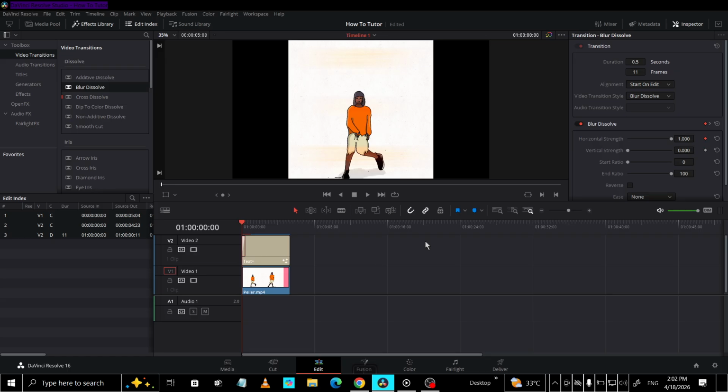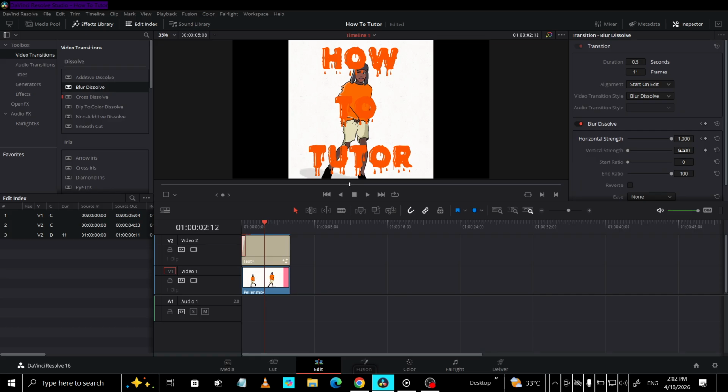Once your initial keyframe is set, move the playhead forward a few seconds in the timeline. The exact duration depends on how quickly you want your text to appear. Now, reduce the blur size to 0. This will create a second keyframe, marking the end of the blur transition. With this setup, your text will gradually come into focus as the video plays.